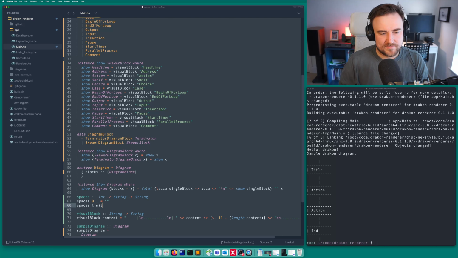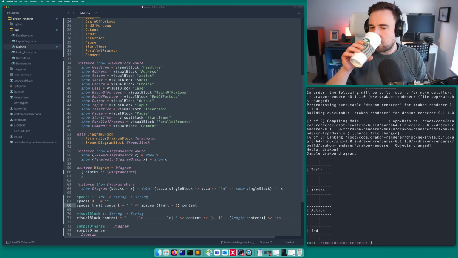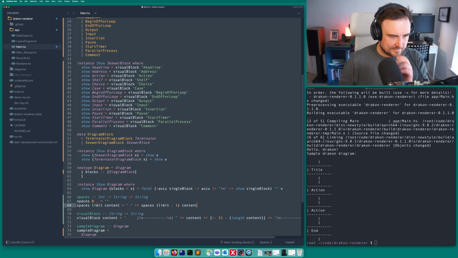If the limit is non-zero, we get a space added to the result of spaces. So we don't even need this content.